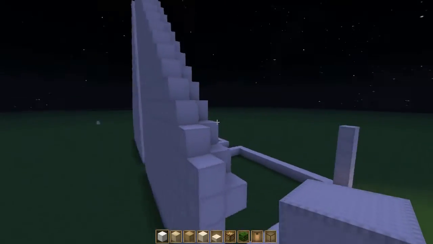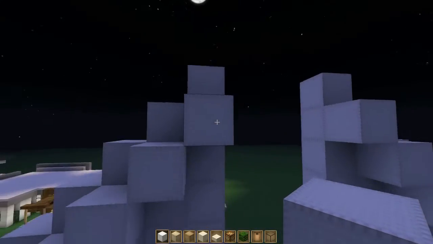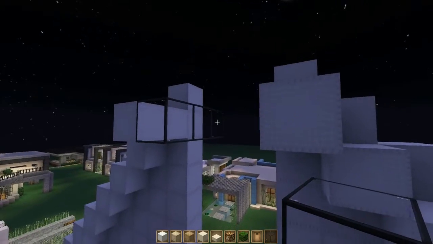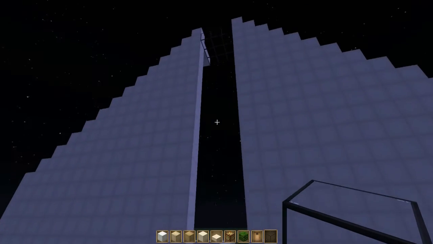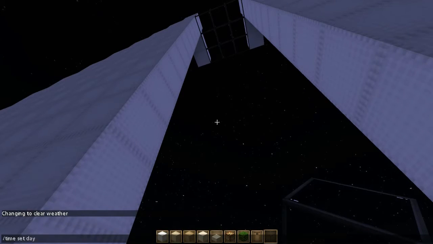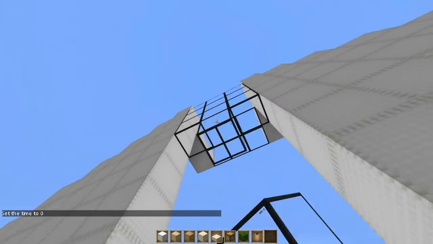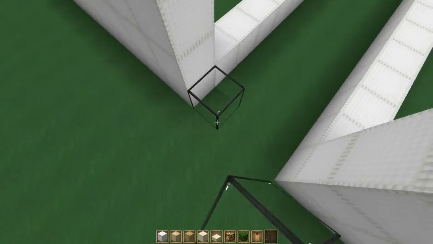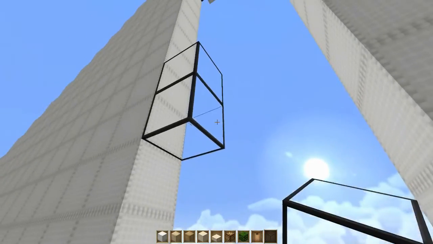Something like that. Let me see. Yeah, better. Better. And this is gonna be glass. Yep. Okay. And let me just go here. Time set day. There we go. So you can see something, because I bet you couldn't see anything. I want to bring this down, all the way down. But I think that is going to be the entrance, so not so down. Maybe to that point.